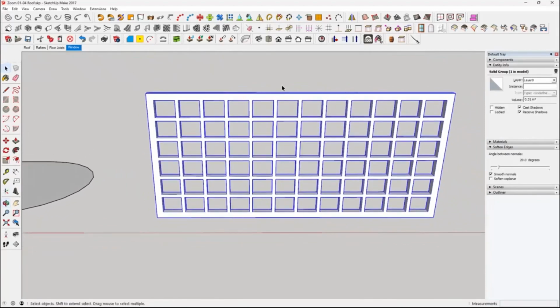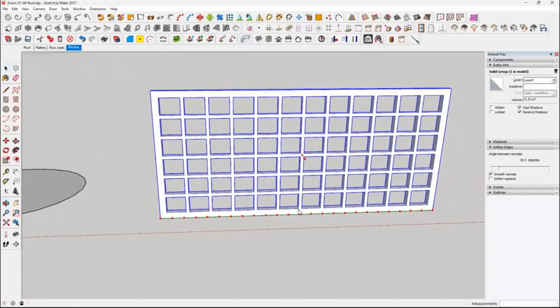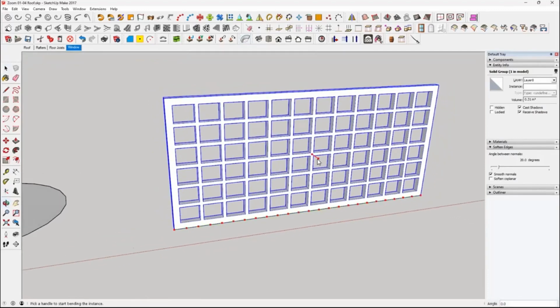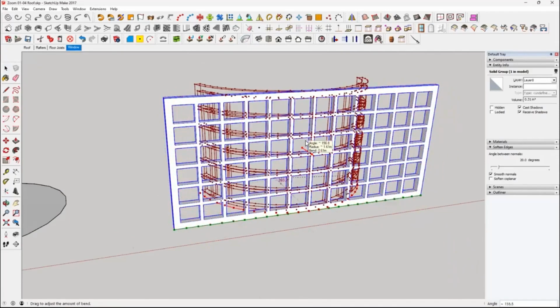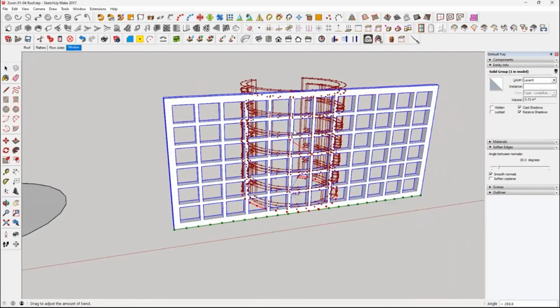So we've got another plugin here, which is called True Bend. Magic little piece of equipment. Click on, and there we go. And we've got lots of little dots at the bottom and an arrow in the middle. And it's the arrow you click on, and then you pull or you push, and it will curve it to what you like.